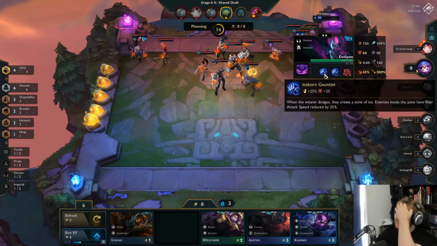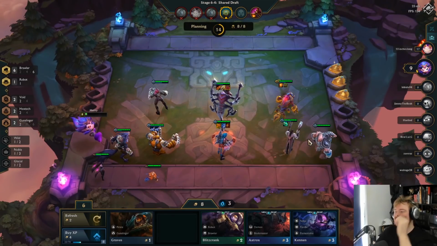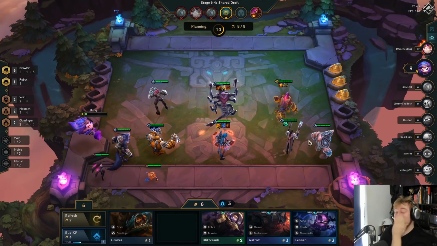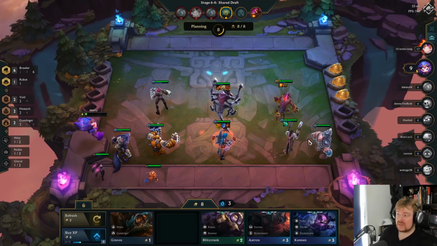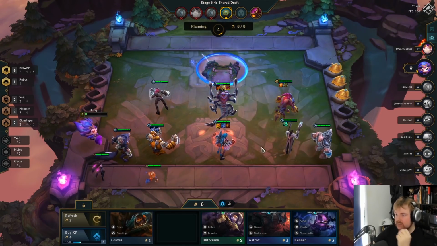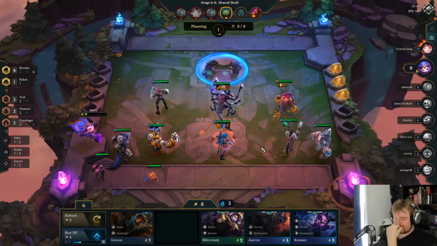Oh my god. Two Iceborns? Okay, please don't go near my Jinx. Oh, God. All right, here we go. One round can make the win here. So my Cho'Gath has got, with Thieves' Glove, damage items. Let's see.